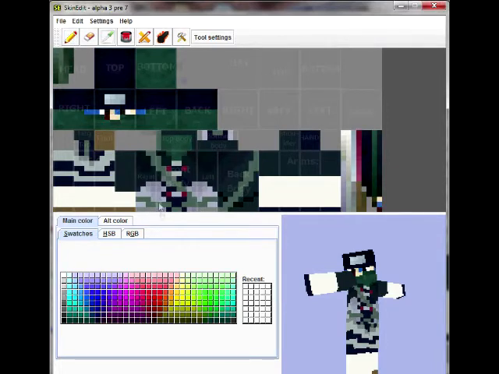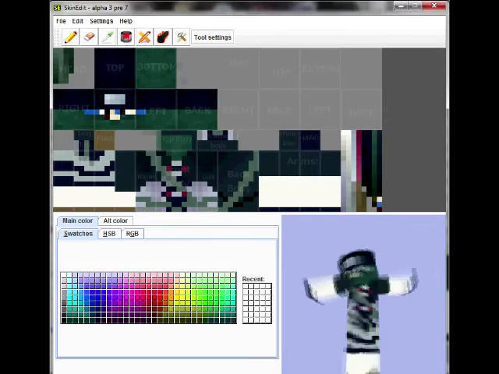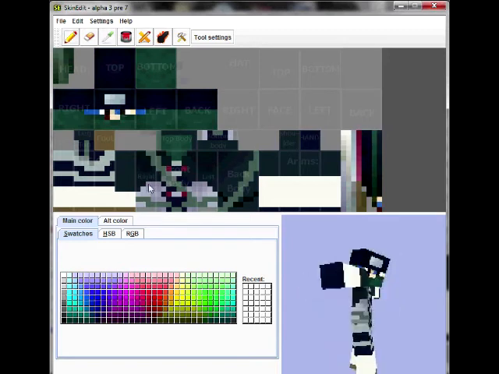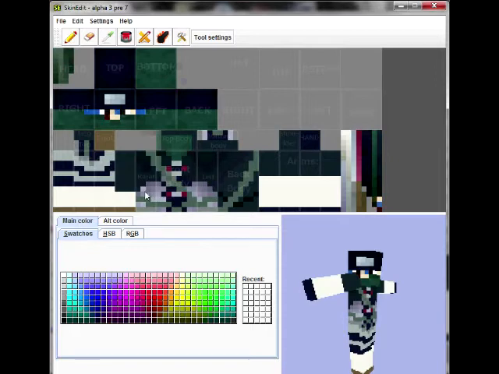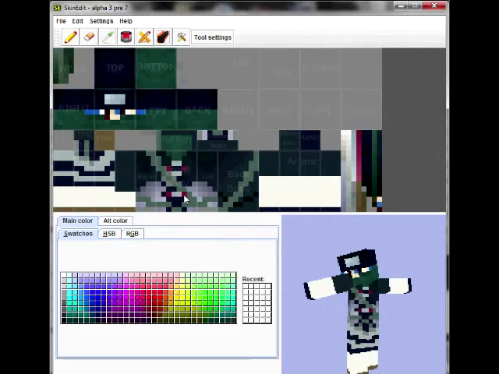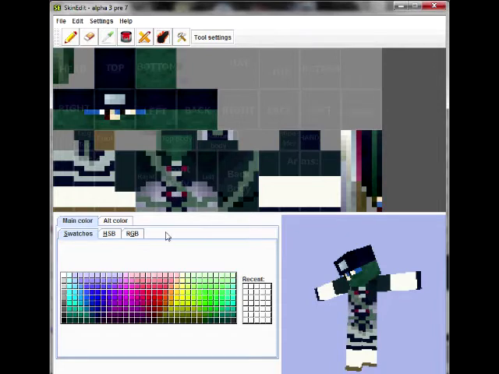When you've got parts of clothing sticking out, like the cloth, you're going to want to shade at the edge, as you can see I've done here, and darker, and then make that lighter as you go down. And the grey, see the grey edge, where it sort of transitions into the darker colour. You want that dark around the edge there to sort of shade it, so the top part will pop out a bit more, because it does pop out in the skin. And you want to try and show that off. And again, it's lighter to darker, pretty much how you work. Corners will always be darker.